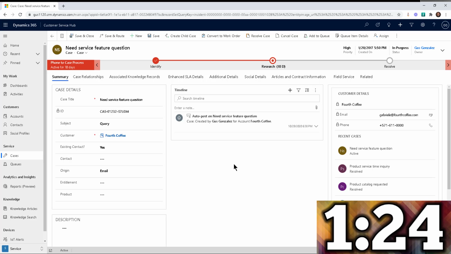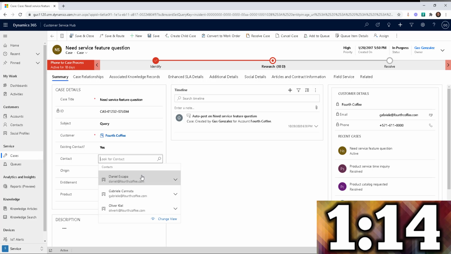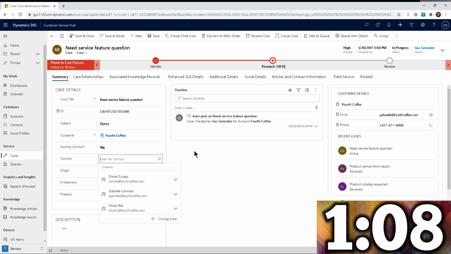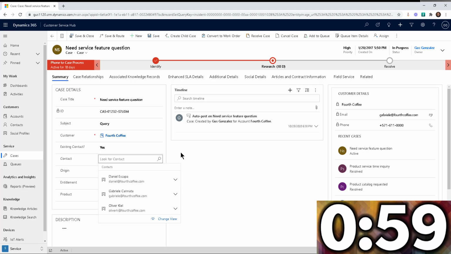So to make it easier for users, what I do is I add a field called existing contact. I'm asking them if this is an existing contact. And by default, the answer is yes. We want them to look up. We want them to go into it. And you notice that this is a ticket for Fourth Coffee. So because of that, it's showing me contacts for Fourth Coffee. Everything is good. Now I look at the contacts. I realize that none of these guys are here. Maybe somebody, I don't know, John Doe is calling in, and John is not in the system.